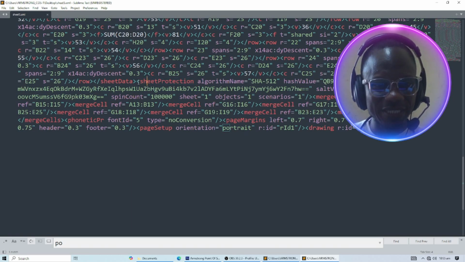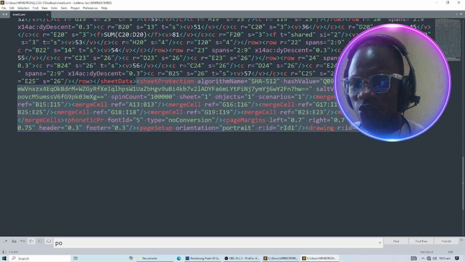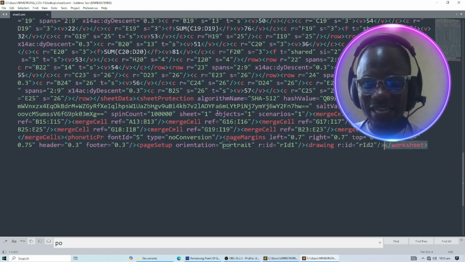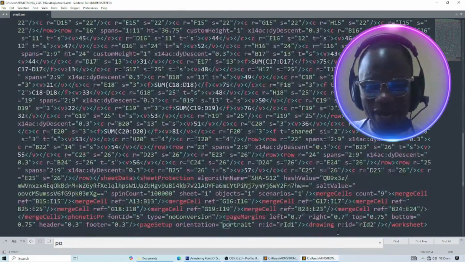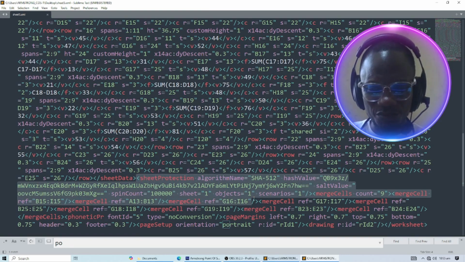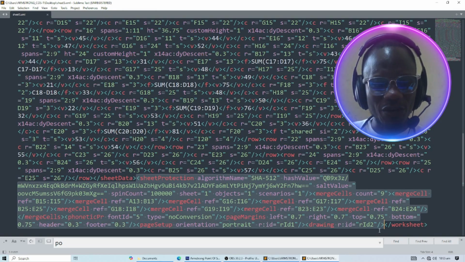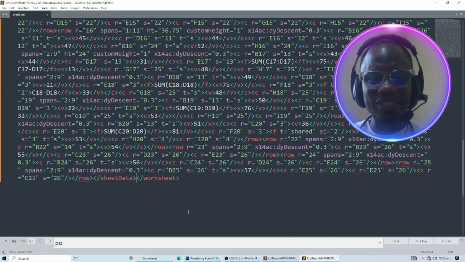The sheet protection starts from here and ends here. You can see that we have the sheet closing tag. The sheet closing tag starts from here. This is my sheet opening tag here, and the close tag ends here. So here I have my sheet protection from here. I highlight from my sheet protection and end it here where the close tag is, this very side. So I'll go ahead and press what? Delete. Okay, let's do that. After pressing delete, that is gone.